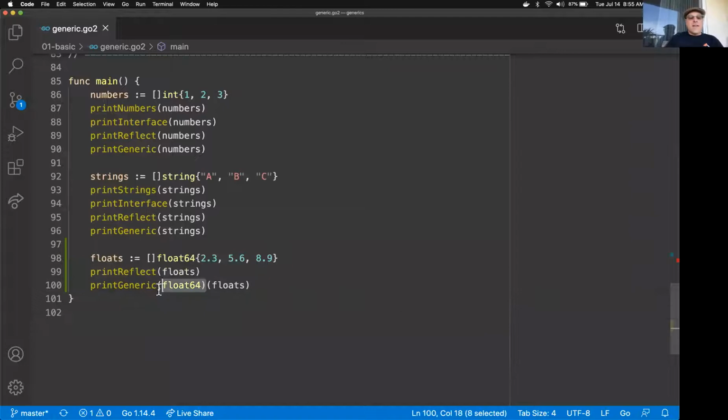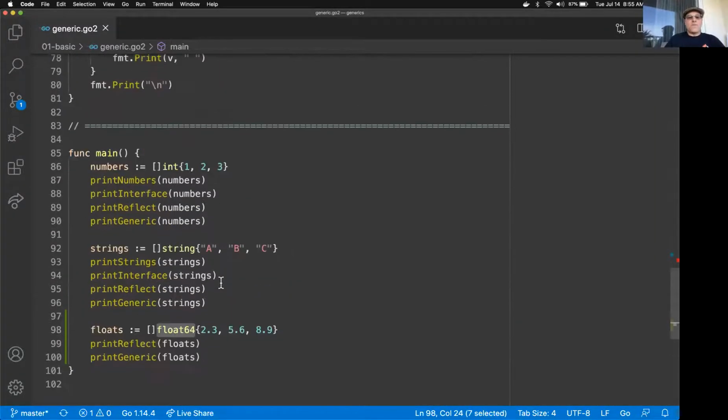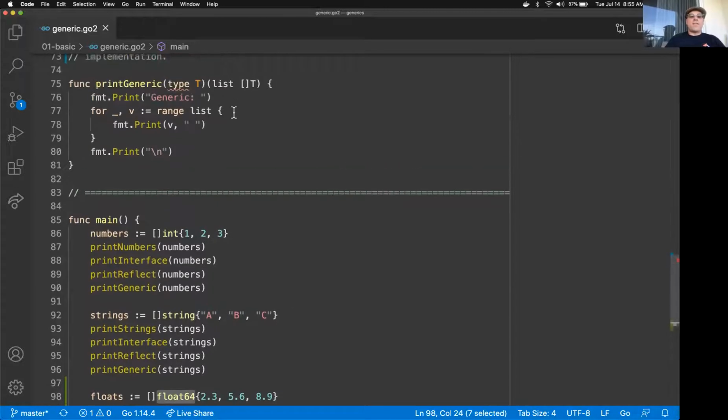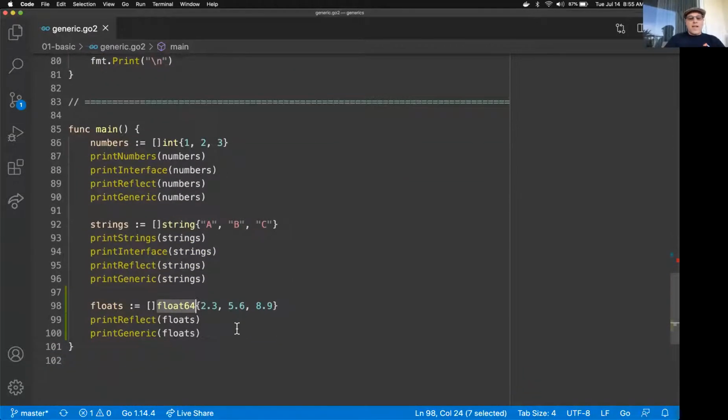But what's nice and what we're going after as much as we can is the compiler inferring the type. In this case, the compiler can do the inference because it sees that we're passing a slice of float. You can see that float is the base type here, right? It's the underlying type. And it can substitute float for T and validate that the float works. And so I think it's important that as we continue to work and play with the generics, that we find ways for the compiler to be able to infer the type.